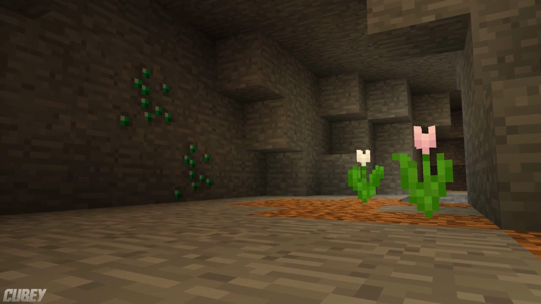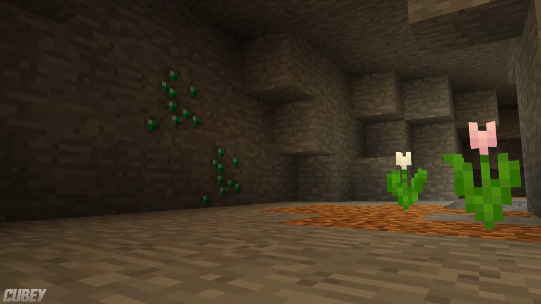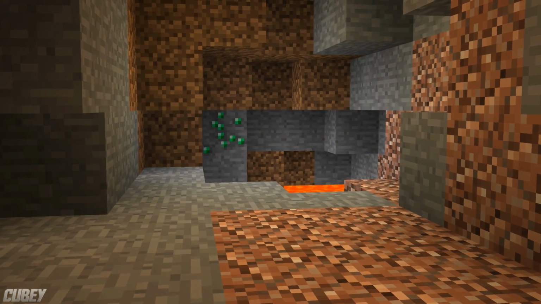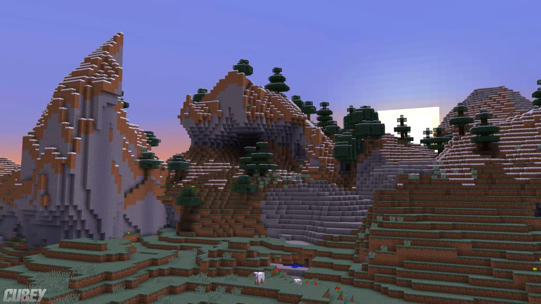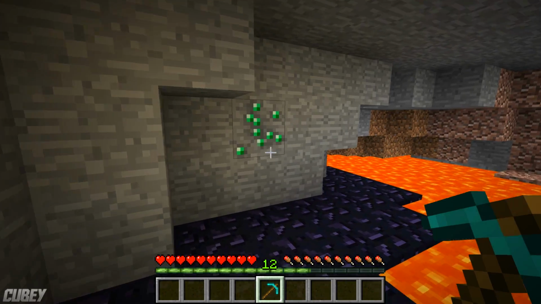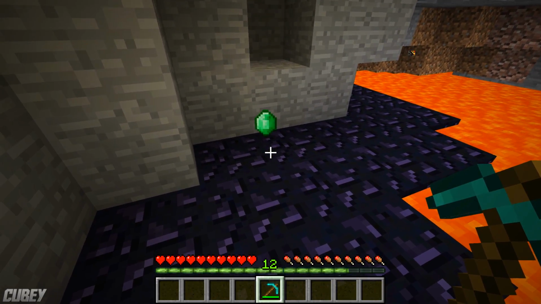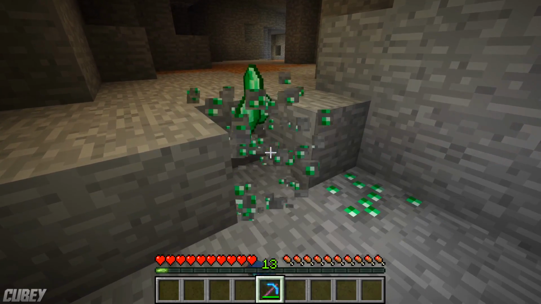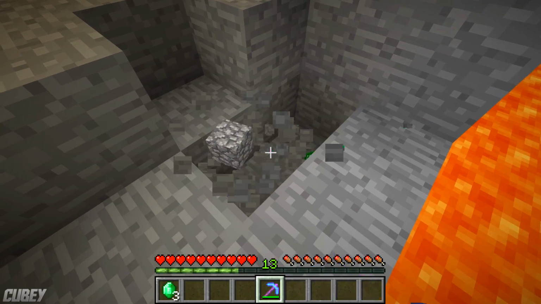Kicking off the list, we begin with a block that derives from the rarest mineral in the game, emerald ore. Finding emerald ore can actually pose a decent challenge, as this mineral only generates inside the extreme hills biome. If you're lucky enough to stumble across emerald ore, each block will only drop 1 emerald, unless of course you wield a pickaxe enchanted with fortune, in which you'll have a chance for additional emeralds to drop.